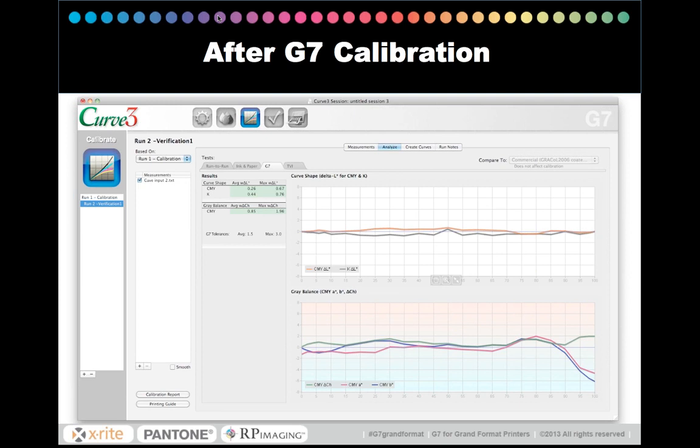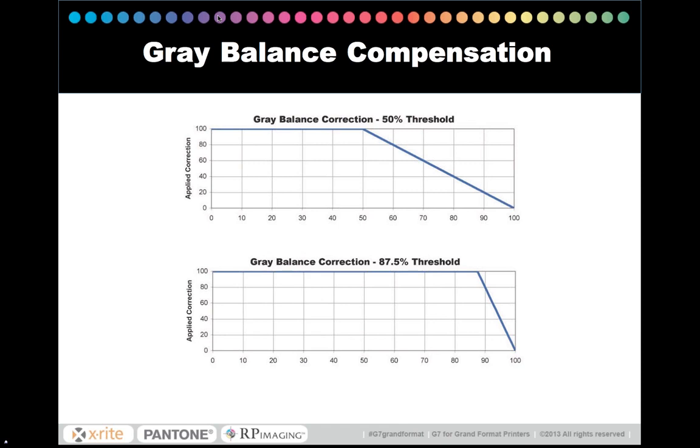Towards the bottom of the curve there, around the 85 to 90% patch, things get a little hairy. This is what happens: you can't really put a lot of correction into the shadows because, on a printing press it's wet trap, but on a grand format device, there's usually a lot of ink coverage, sometimes additional inks. And so things get a little bit weird and squirrely down in the shadows. So you have options when you're building the G7 curve as to how you want to feather off that correction. The default is 50%.